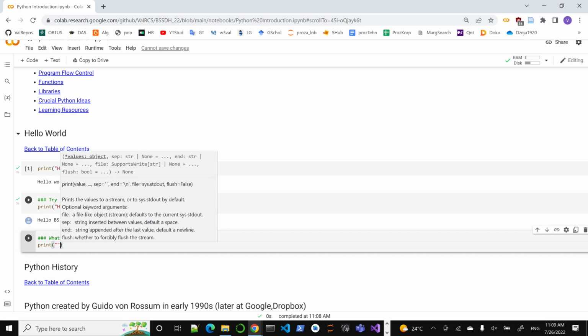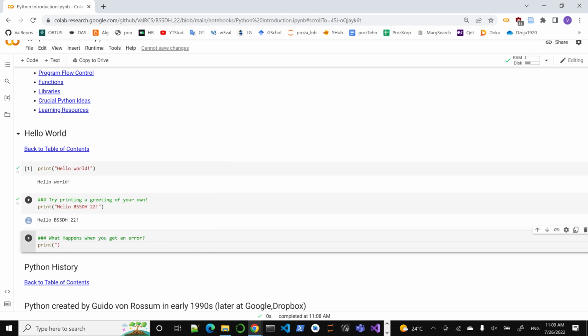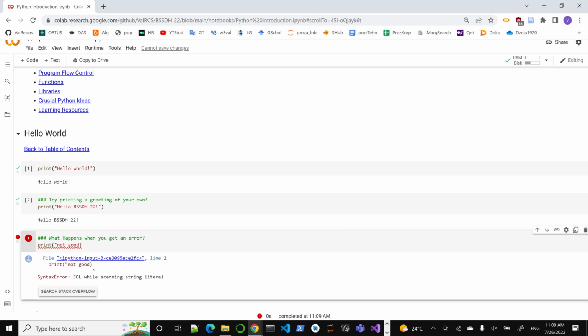So it's kind of hard to make these errors, but it happens sometimes, right? So if I make this error, not good, right? So Colab has a very nice wavy line, right? Something's not going to be good. Don't run it, okay? It's not going to be good, right? And EOL, you get a syntax error, right? Again, errors are very exact. End of line while scanning string literal. Again, it gives you a little caret symbol, right? Tells you exactly where the problem occurred.